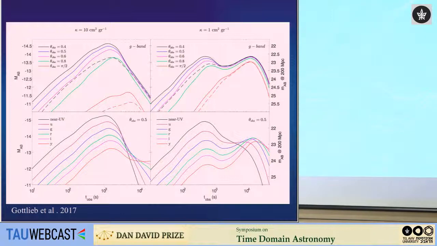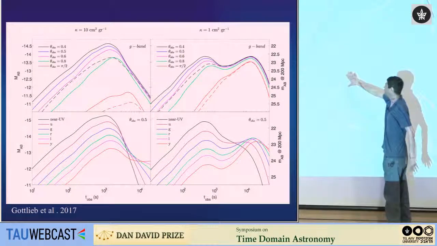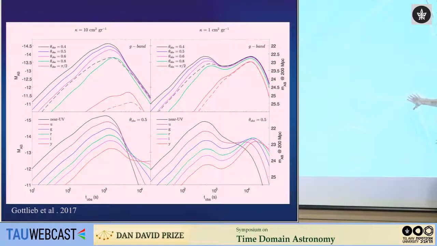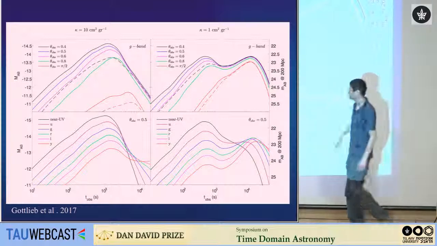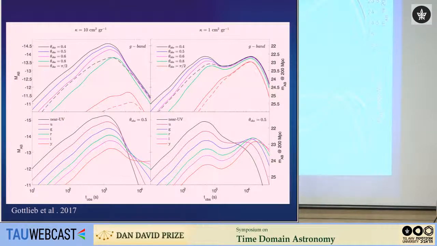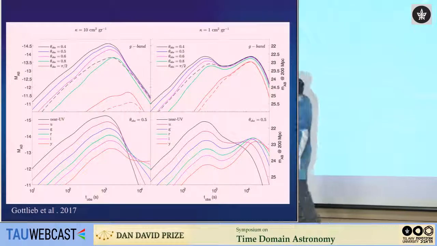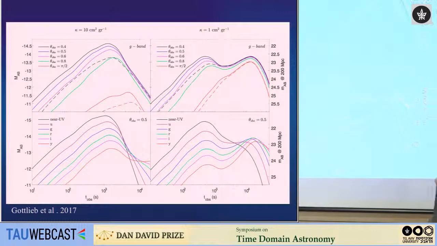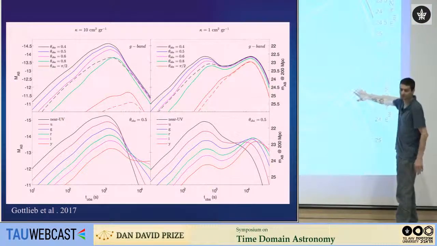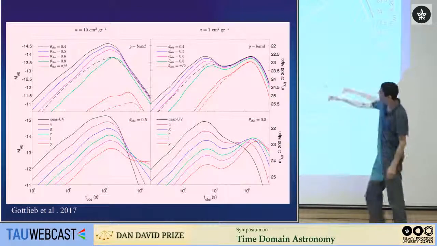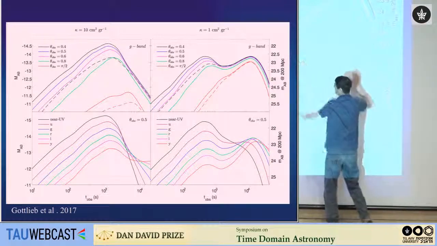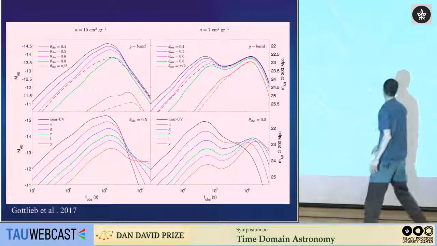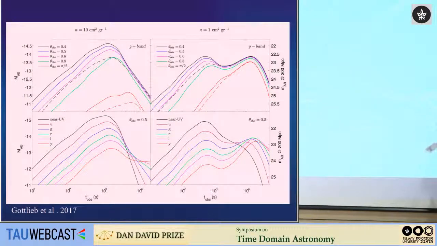And you see that there are two components here. Here it's seen more clearly. One component is coming from the radiation which is escaping. This is a cooling emission. The second is dominated by the radioactive decay. You can see that the first one is coming after about 10 to the 3 seconds, something like that, almost a few hours, maybe an hour. And the second one is coming after more than 10 to the 4 seconds, several hours. And you can see that the opacity is changing the ratio between them. So if we have high opacity, the first peak is brighter and slightly later. If we have low opacity, the second peak is becoming brighter and even later.